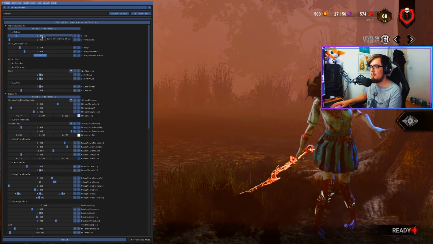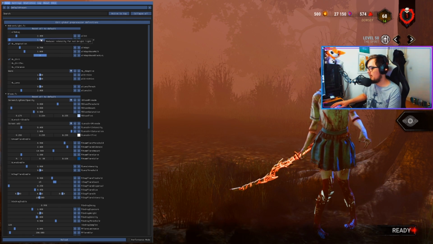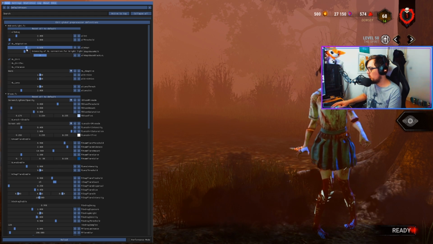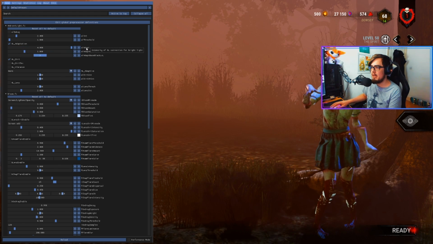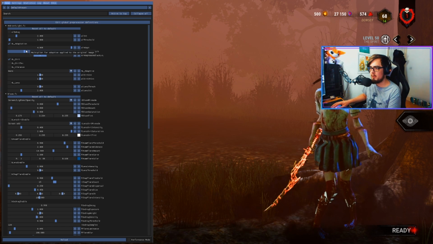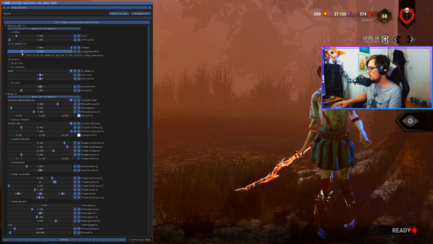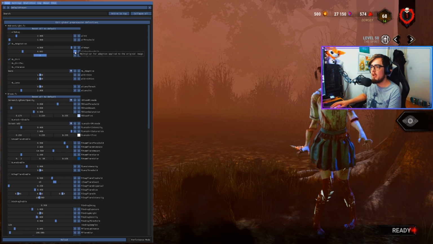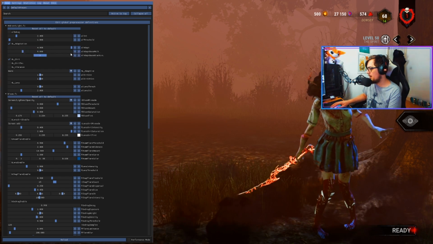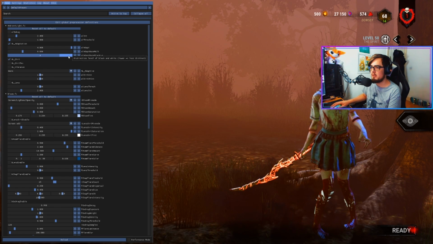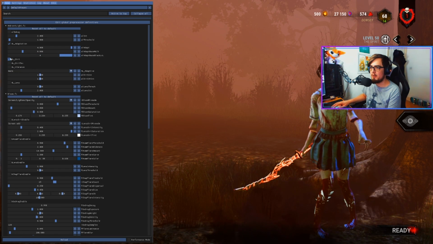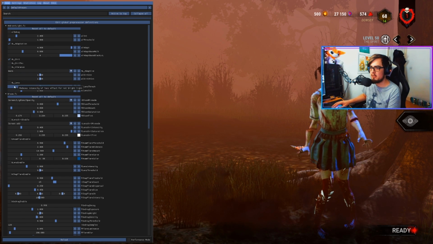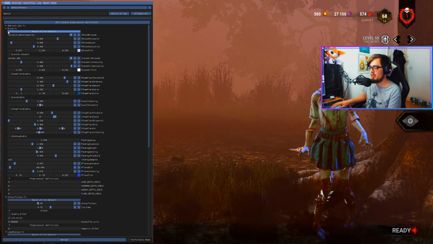So we're going 2.4 on our base intensity. I'm reducing the intensity for not bright light to 1. We're going to go for 4 actually, which is the biggest on the correction for bright light. And then I'm going to reduce this down to about 880, which is pretty good. There we go. And then I'm actually going to slide the base black levels up to 4 as well. We're going to keep our dirt on, turn text off, vibrance off. Lens is going to be off as well. That's our ambient light configured.